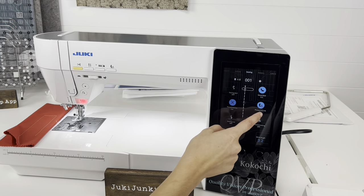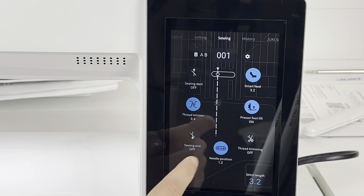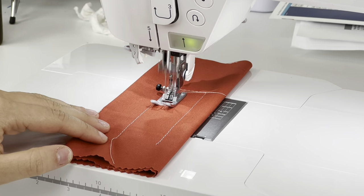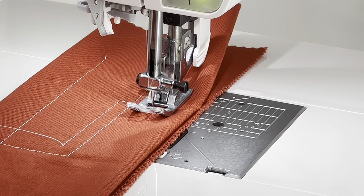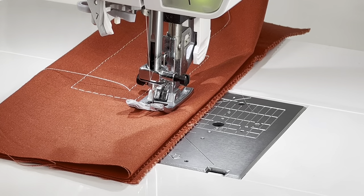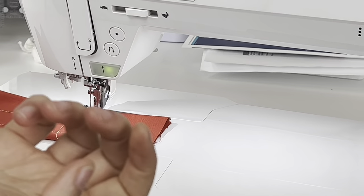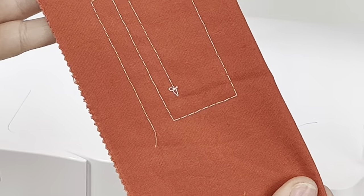Next, I want to show you the pivoting function. This is essential for my top stitchers, applique folks, and anyone doing precise work with curves. This is super easy to turn on and off. When it's engaged, I'll just put the foot down and sew — watch what happens when I lift off the pedal: it's going to lift up for me so I can pivot without having to touch anything, and then just keep sewing. Great for appliqueing, top stitching, curved piecing, anything like that. This is also adjustable — if you want it to go up higher, especially when working with very thick fabrics during top stitching, you can make it go up even higher for a larger clearance.